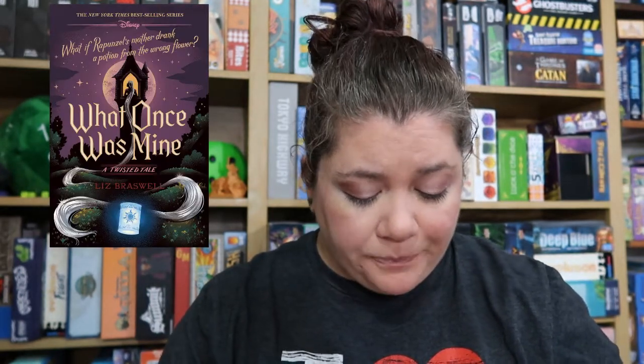And this is by Elizabeth Lim, who also wrote So This Is Love. This is What If Mulan Had to Travel to the Underworld? So this one, Mulan has to go to the underworld to save Shang because he's been mortally wounded. So this one kind of seems like an alternate ending to the movie. The other one that has not come out yet has a publication date of September 7th of this year. And that is What Once Was Mine.